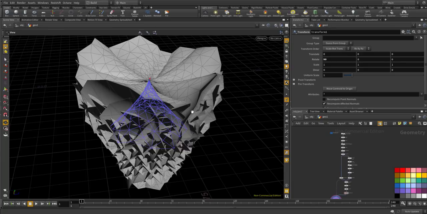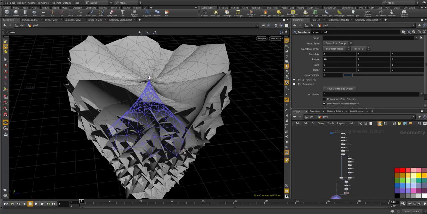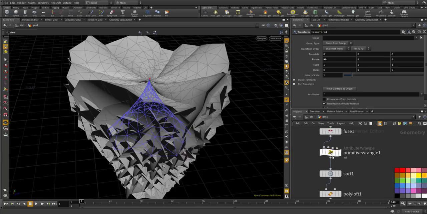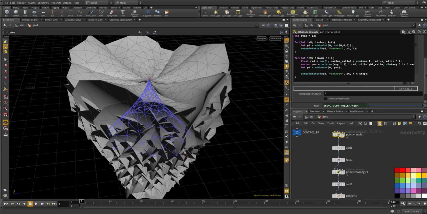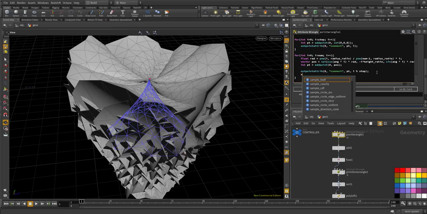So in order to make the scale at the bottom larger and the scale on top smaller, we need to set the pscale for each point of this base surface. So let's go back and run here, I guess, to the first one. And let's set the pscale somewhere. Now where can I do that? I guess I can do it here, where I'm making the new points. So set point attrib, pscale, and here I have to set some numbers.